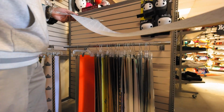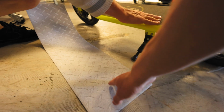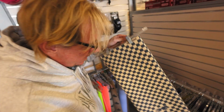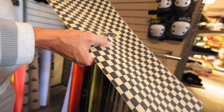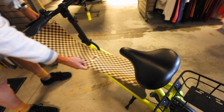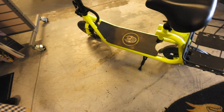I kind of like this one. This is going to feel the closest to the grip. Like if you feel like the grip, because it's got so much graphic, it's going to make it feel more like this grip. Right, right. Now this one is where you see it's clear. Black and clear. So whatever's underneath it, I think, I don't know for sure, but I think what's underneath is the yellow. So it'll be black and yellow. That would actually be really cool. If it is yellow underneath, I think that might be the move. Yeah, the see-through would definitely be a cool look.